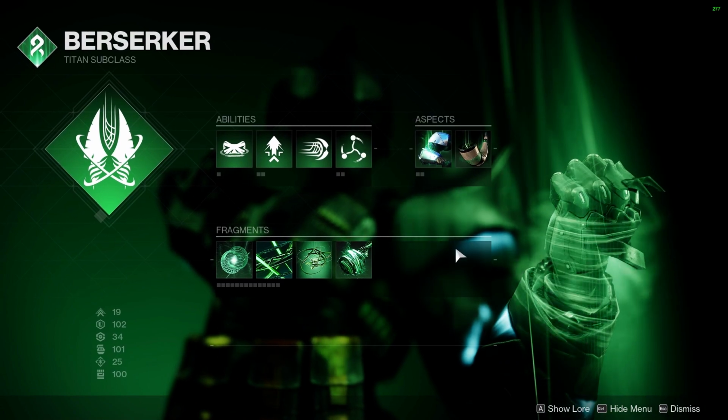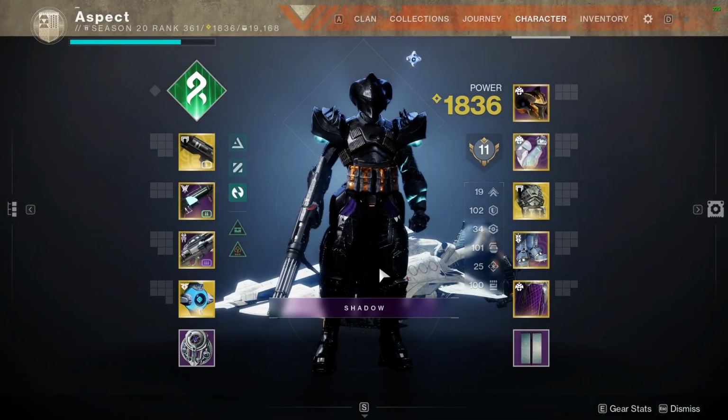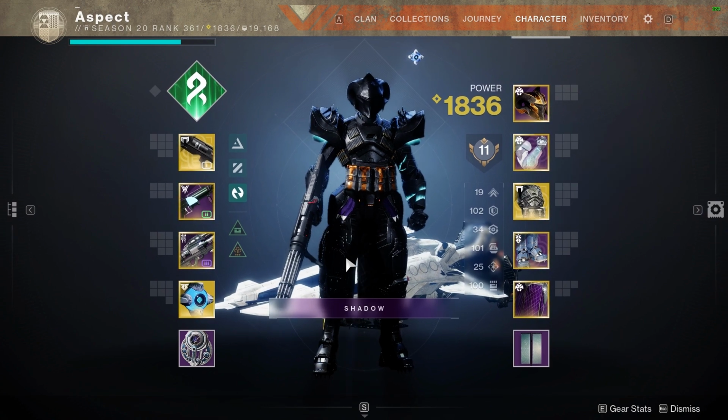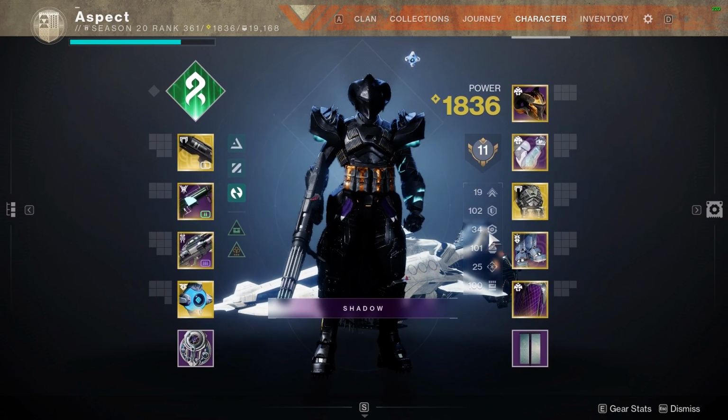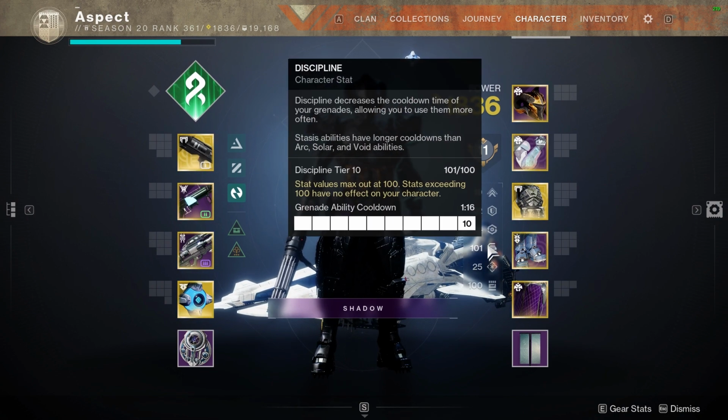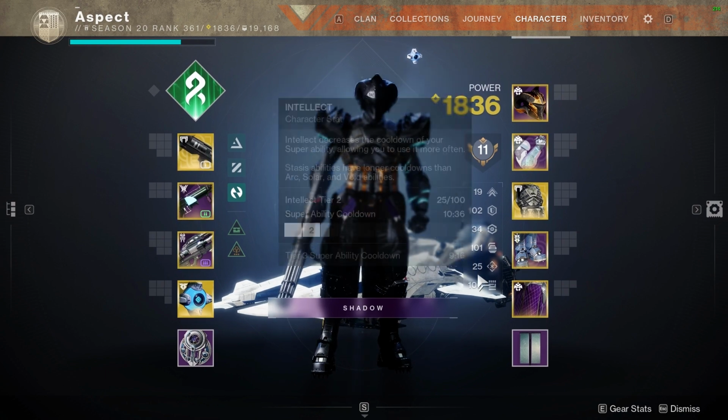So that's the Strand setup. Of course, you can see where the idea of being a tank comes from. And that's pretty much that. So yeah, for your stats, it doesn't really matter. Obviously, you definitely want 100 resilience though. But the rest is completely up to you. I just decided to go for grenades and melee because I find them fun on Strand.